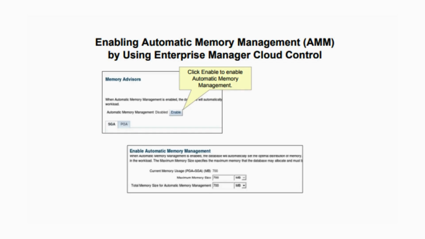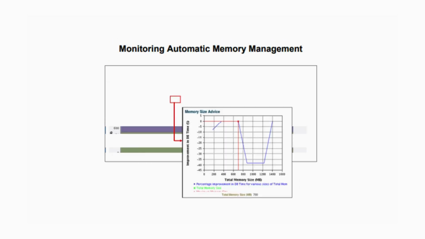4. Click OK. After Automatic Memory Management is enabled, you can see the graphical representation of the history of your memory size components in the Allocation History section of the Memory Advisors page. The top portion in the first histogram is tunable PGA only and the lower portion is all of SGA. Additional data is available on the page showing the SGA components history and a graphical representation of the SGA allocation. On this page, you can also access the Memory Target Advisor by clicking the Advice button. This advisor gives you the possible DB time improvement for various total memory sizes.